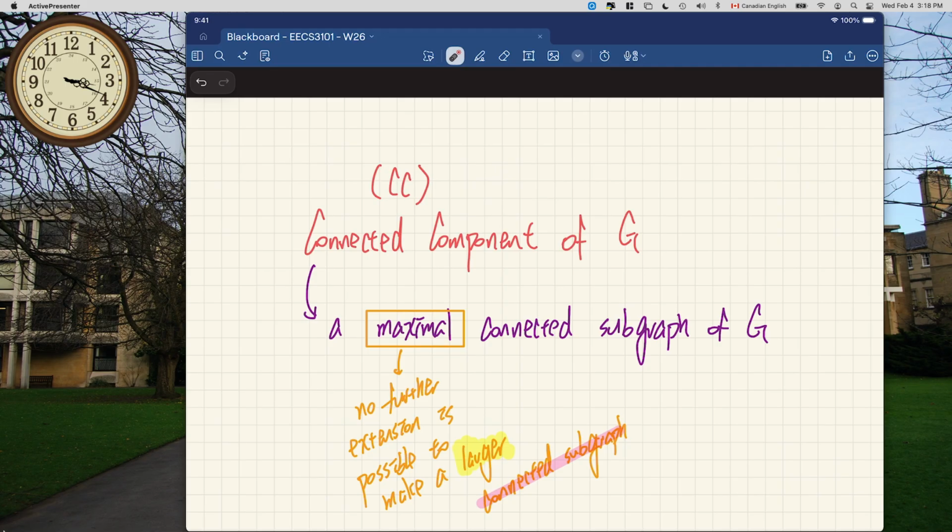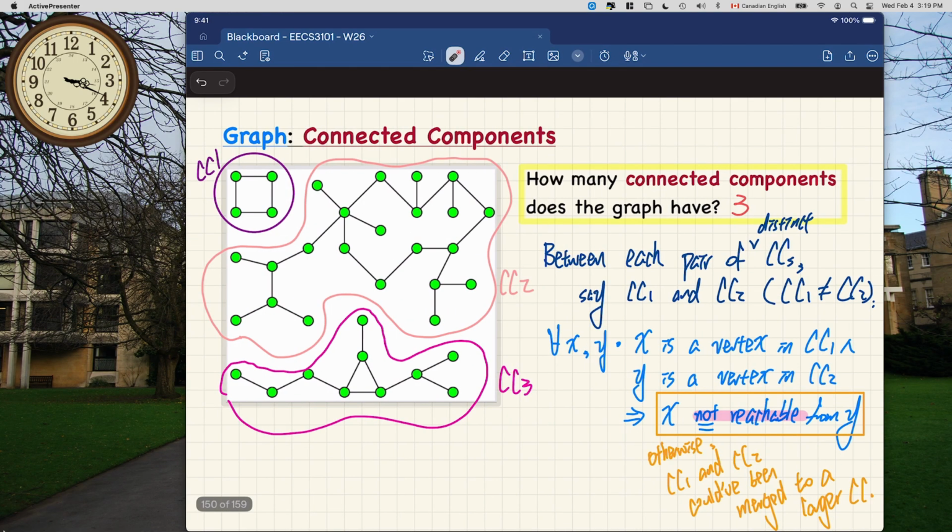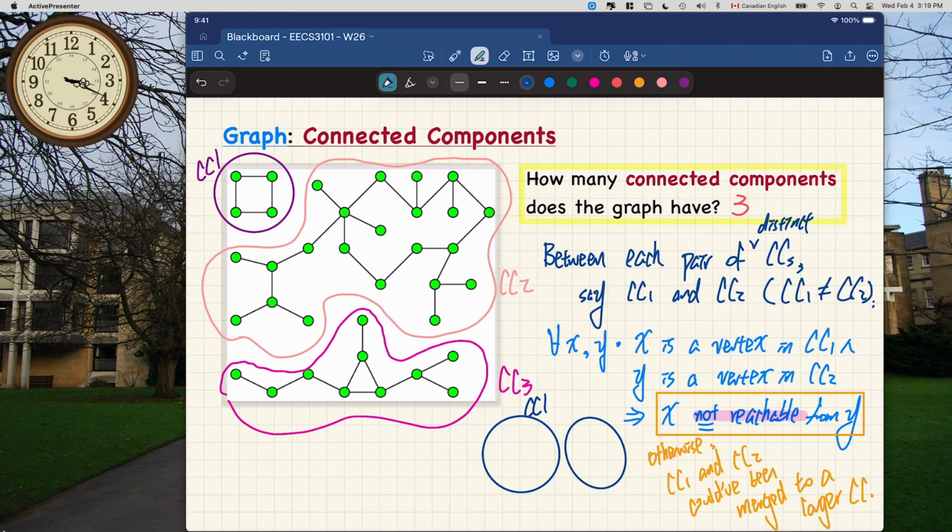All right, let's visualize this a little bit, and I'll ask you guys one question. Basically, think of two clouds: the first cloud is for CC1, and the second cloud over here is for CC2. I pick some x from here, I pick some y from here, and it's simply not possible to have any path between them. This must hold for every combination of x and y picked from the two connected components. So here's one question.